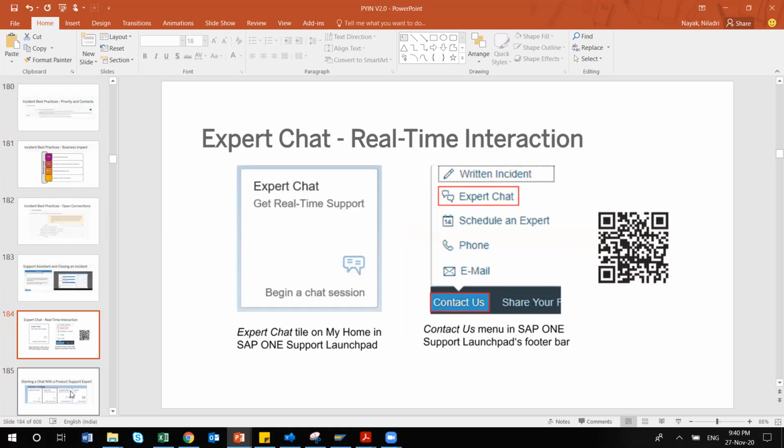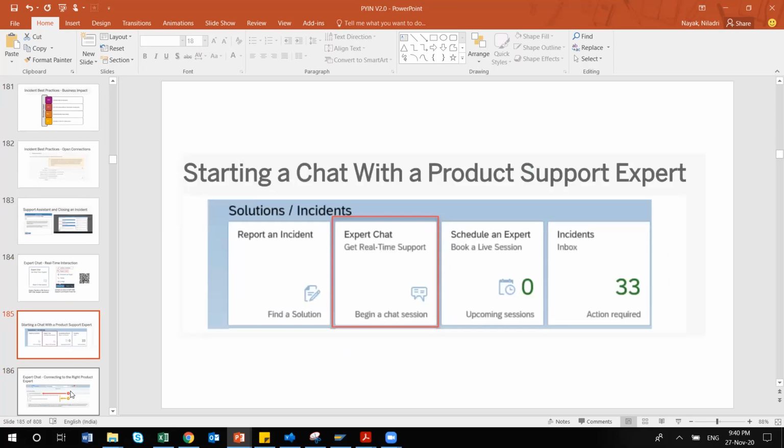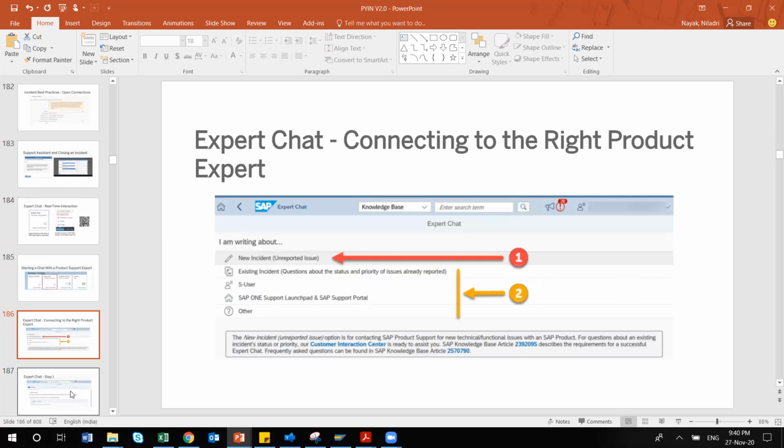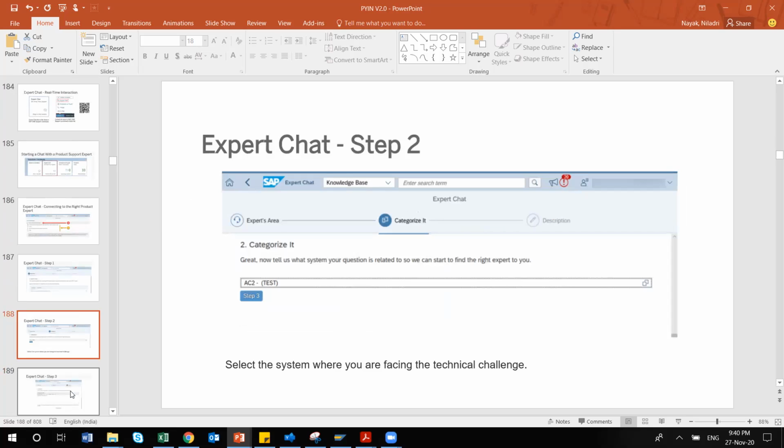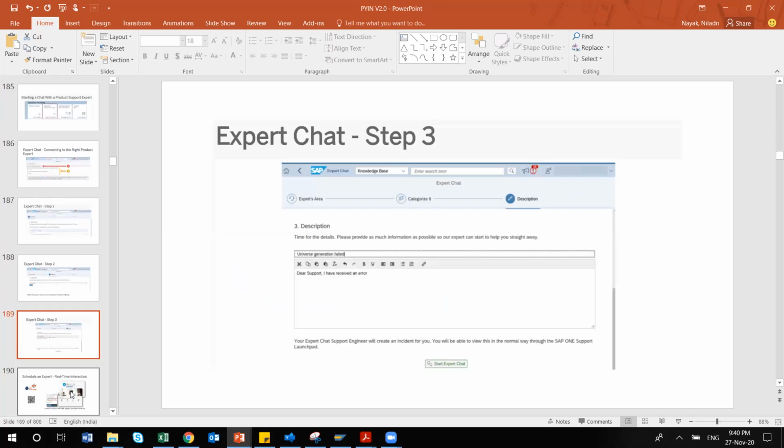And I have already explained the expert chat. At present it was not available, but in the daytime, during working hours, the expert chat option will be available, depending upon the product you are looking for. As I was showing for Indian payroll, at present the Indian payroll support EP31 will not be available because of the timing, so you can try once in daytime. If you have any issues, the details I've shown in the system are explained step by step with screenshots, which is very helpful for you. You can see there is something called start expert chat. This option will come; at present it is not available for us.